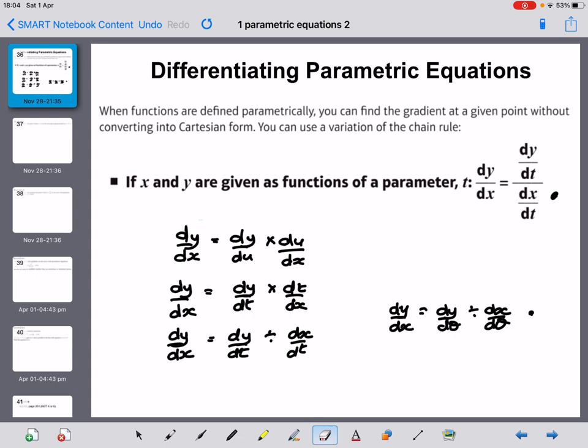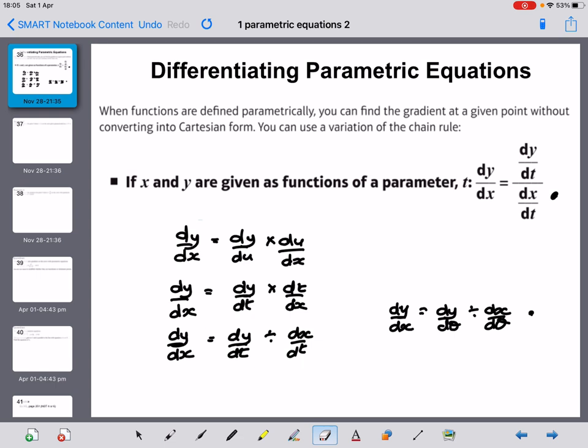Okay, and we can do the same usual things. We can work out where turning points are by setting dy by dx equal to 0. We will have the gradient function in terms of the parameter, but we can work out where the turning point is. That'll give us a t value, and then we can use that t value to work out the coordinates in the way that we've done on the previous videos. Okay, so it's all relatively straightforward.